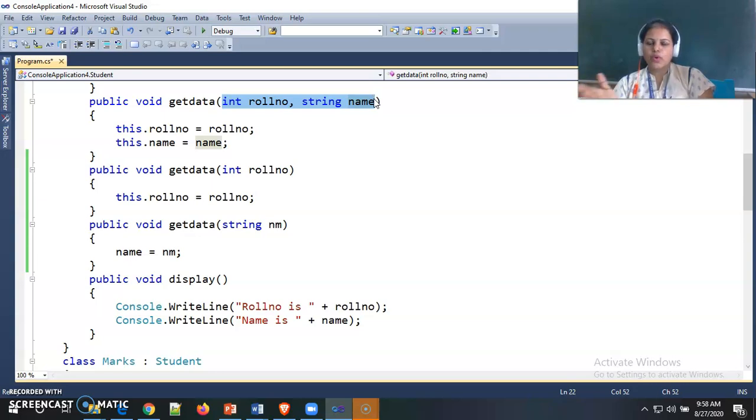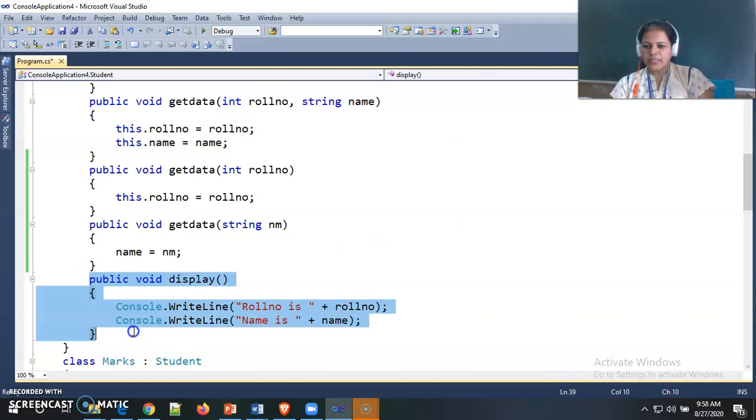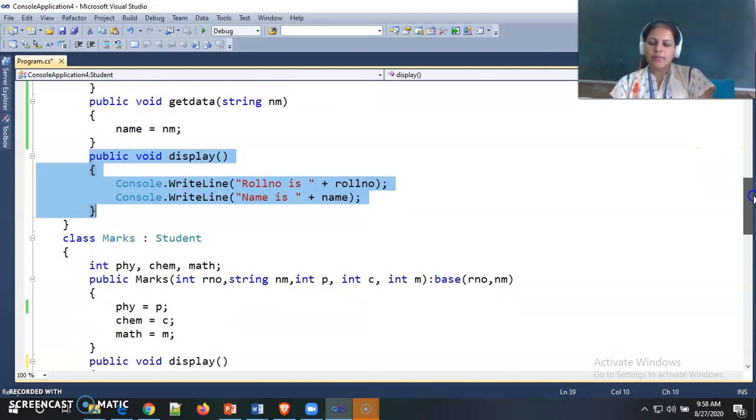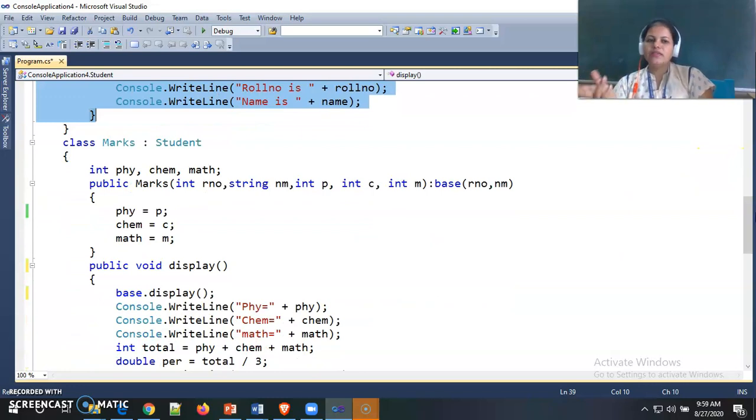But if I am using this display method inside the base class and I implement that same method in the derived class, then that is the concept of method overriding, where the parameter list and method name are exactly the same as the base class version.